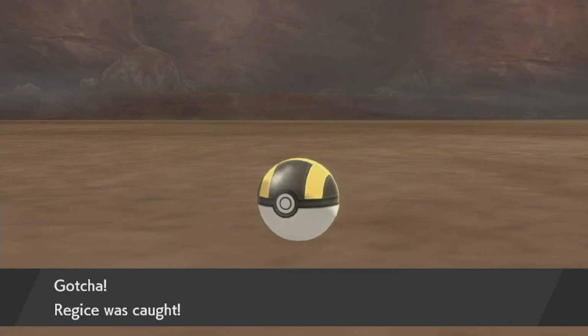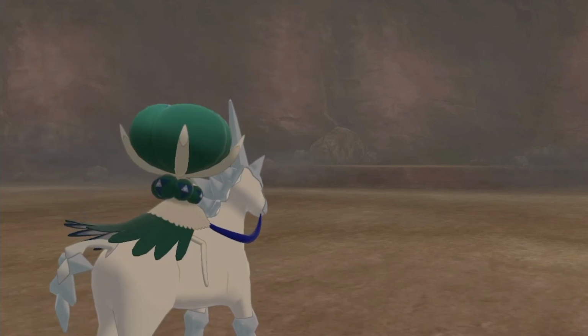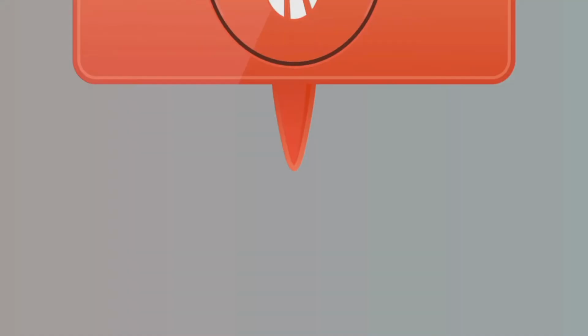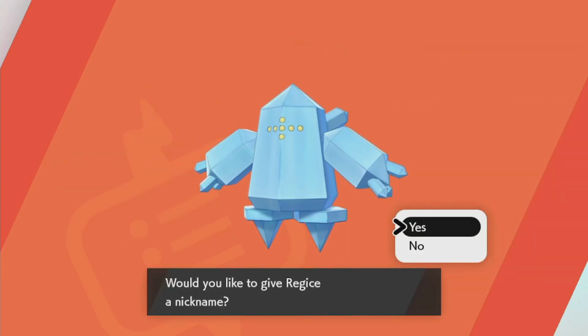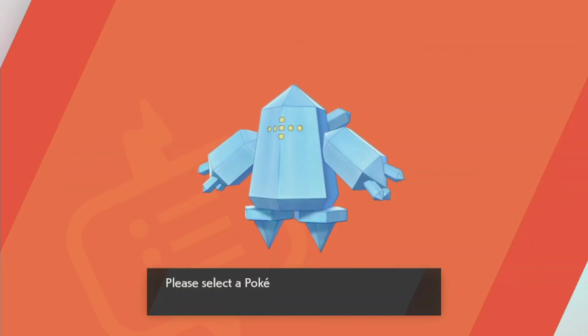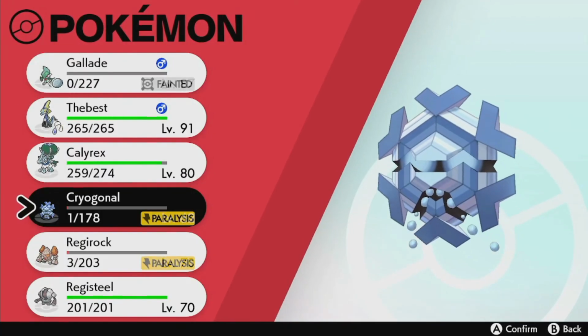There we go, finally. I didn't even check how many balls that was, but Regice was being a troll, and that's all I cared about. Ugh. Very annoying. I'm still not gonna go to anything until later. Alright. Now we can finally swap out this Crag. No, we no longer need it anymore for the other Registeel.